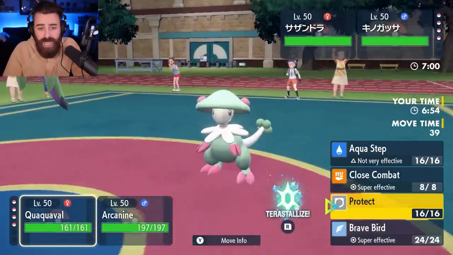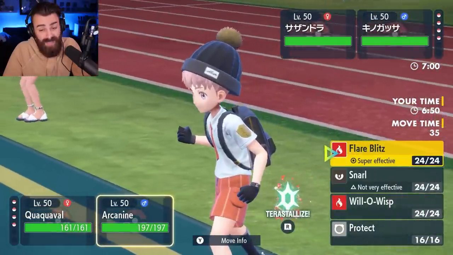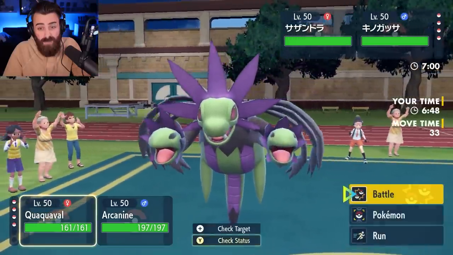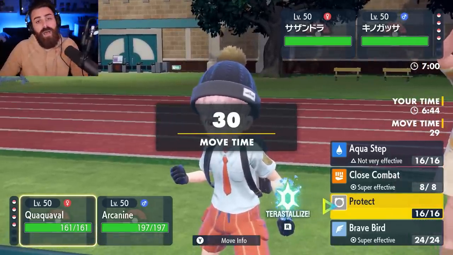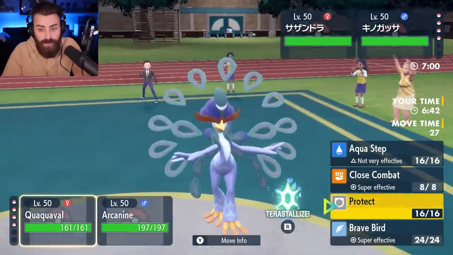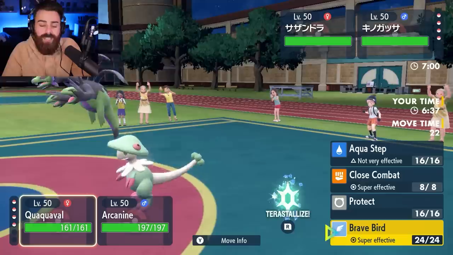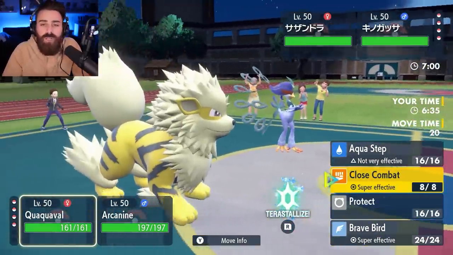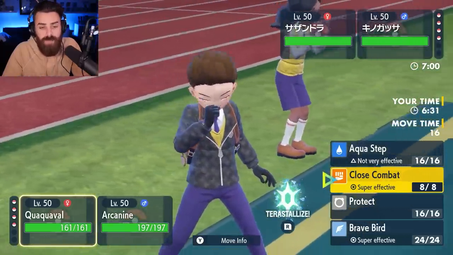I think we're gonna protect our Quaquaval, and I think I Flare Blitz the Breloom. I don't know Breloom's speed off the top of my head. I know Quaquaval's is 85, I think. I think Breloom is very similar, because I could Brave Bird, but I don't really want to Close Combat the Hydreigon. Oh, it probably would one-shot, but I don't outspeed it. But is it going to one-shot me?